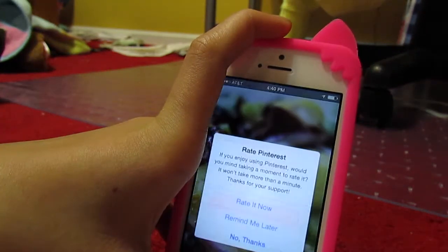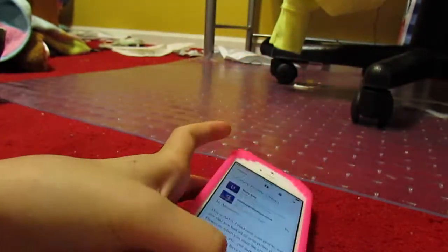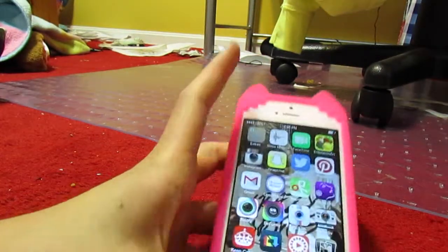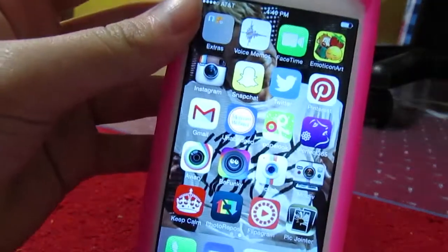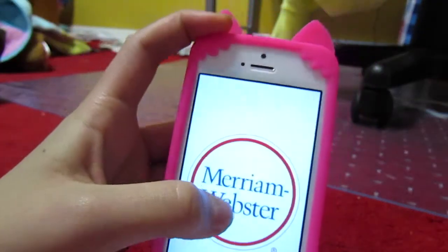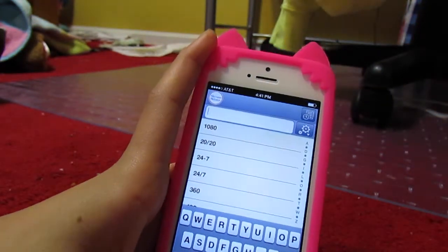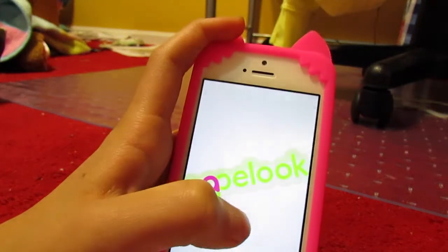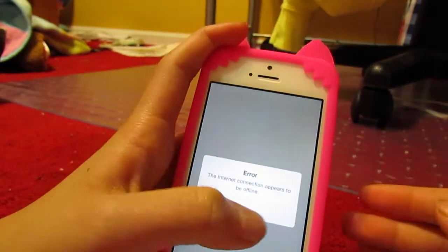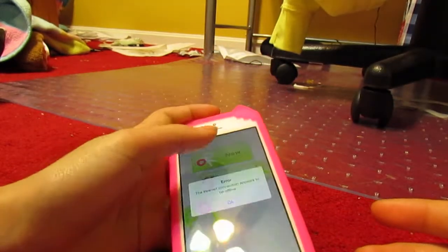I forgot my password and I haven't checked my email, so I'm not logged in. Here's Gmail. I don't want to show you that because it's pretty personal. Then here I just have the dictionary in case I need to look something up. It's the unabridged one. It was actually like $35. It's expensive. But here is Payplug. And the rest of these apps are just editing apps.